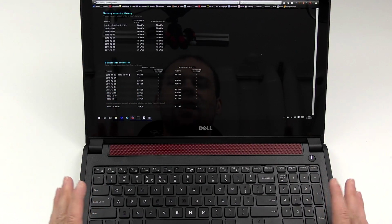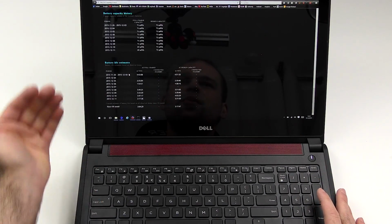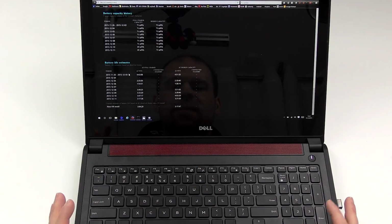But also keep in mind, I used 70% of brightness. If you go lower and you do more typing or so, you can definitely reach the 4 hour mark or slightly surpass it, but maybe not too much. But I would say 3.5 is something that you should expect at least.